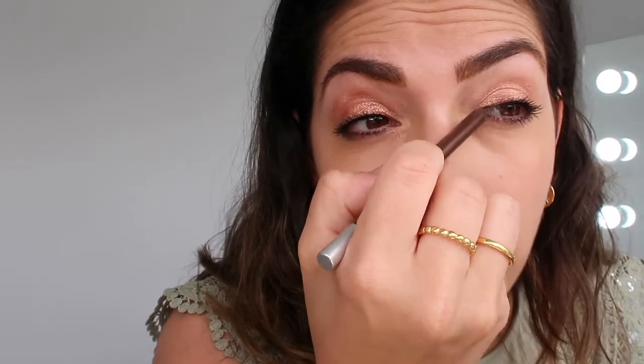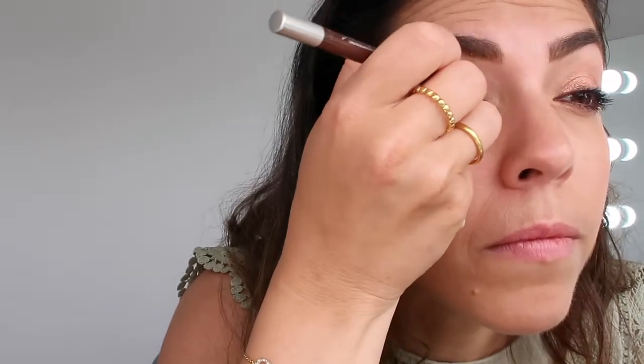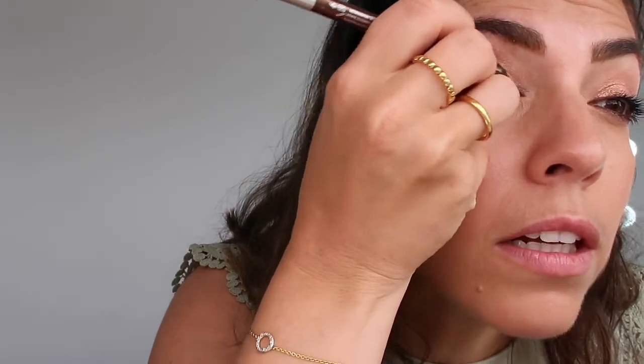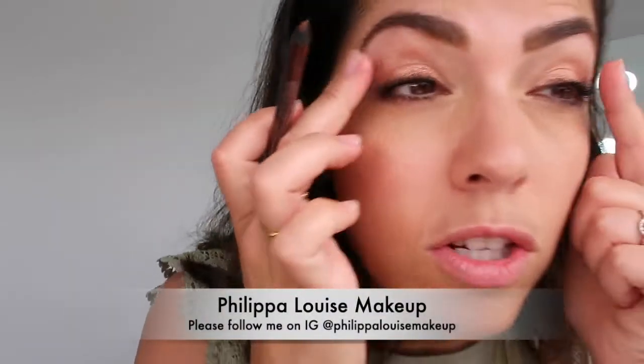And then you can go on your top line as well. I'm just going to very, very lightly trace it — I don't really want anything too heavy. I just don't want a definite line. If I was going out, for me personally, I'd start smudging it a little bit with a brush, probably wing it out and give myself a really nice flick. What you'll find when you pick up the Urban Decay liners is that they go on so smoothly — a little goes a long way. That's just a bit of definition at the top of my lashes and underneath my lower lashes. They're 24-hour wear as well, and I've been using these in my kit for like 10 years — there's a reason I still love them.